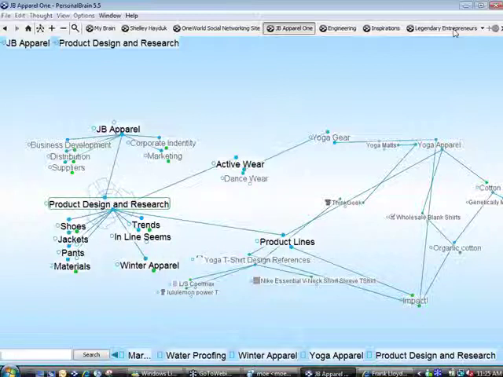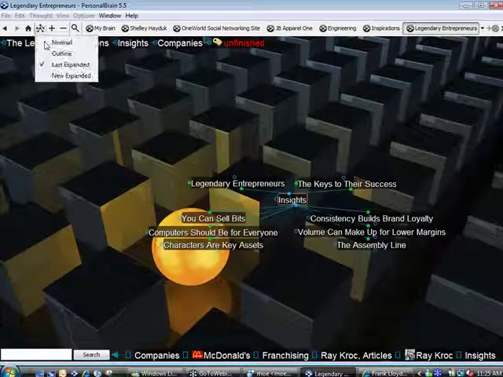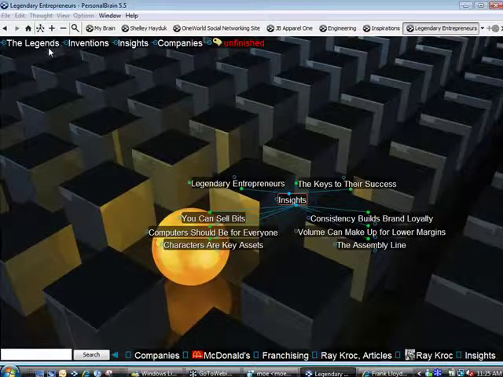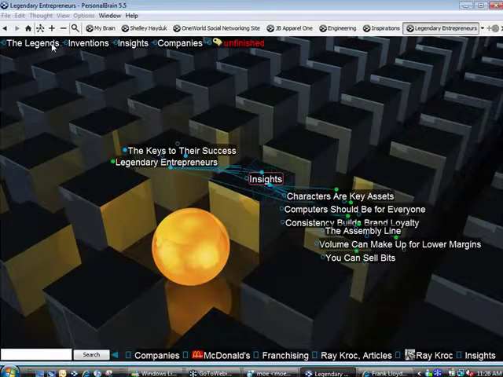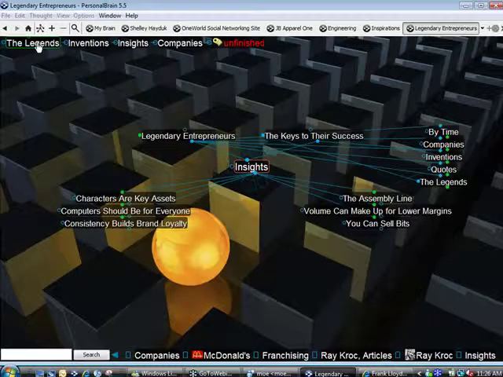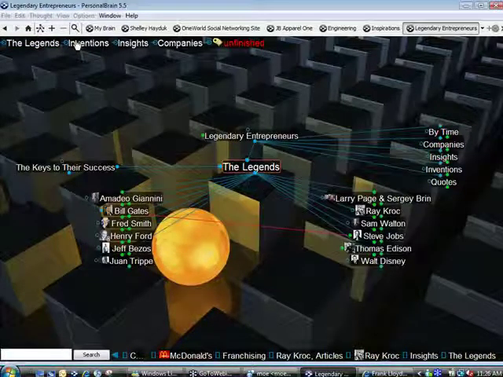And just to show you what these views look like in another example, let me go back to our normal view here. Actually, if we go to the top of Legends here, and I do one more plus, you can see how much more interesting that becomes.